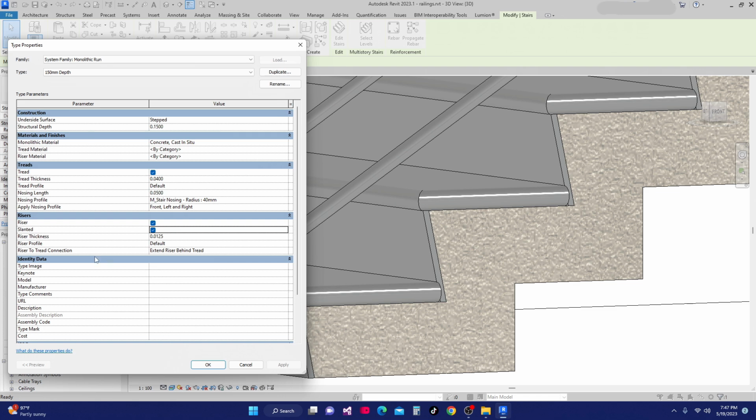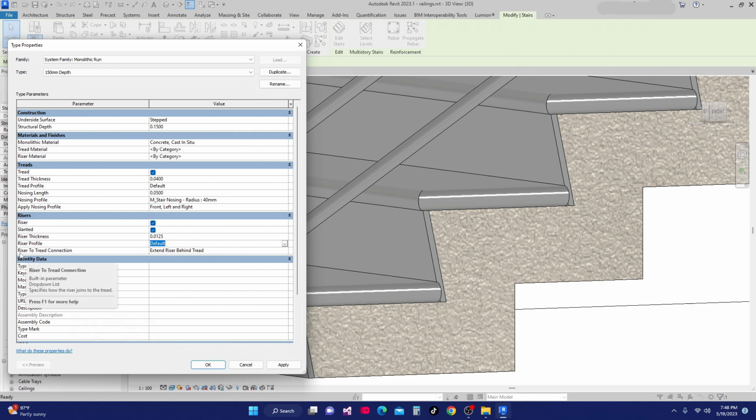And again, in riser guys, we have this riser profile. As you can see here in riser profile, we have a default, and again we also have an option. We can select again MC shape profile C250 by 60. This is a channel, so you can create a riser profile. If you create a riser profile, maybe this is our topic in our next video. We will study this riser profile in depth. We will customize riser profile in our next discussion.